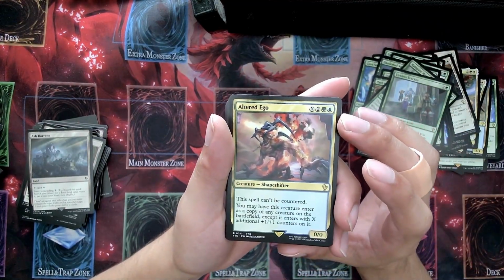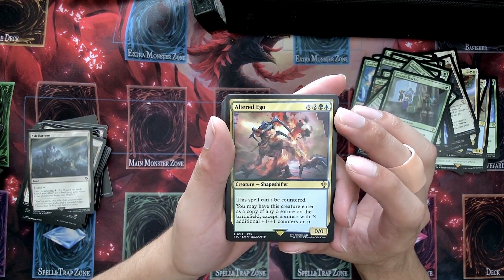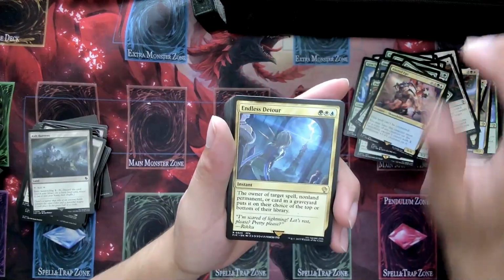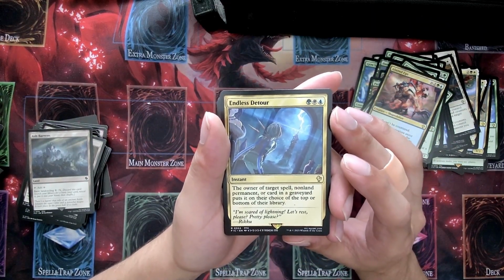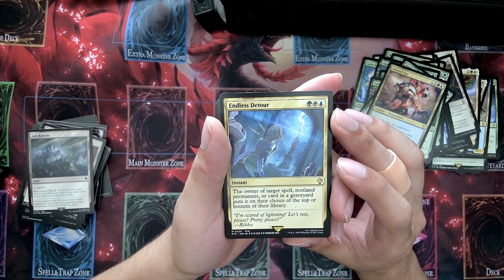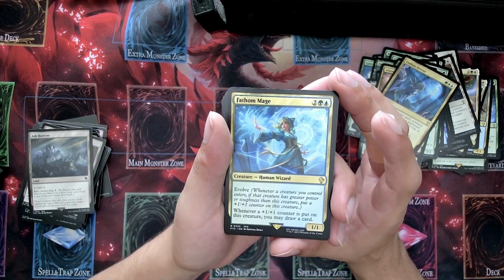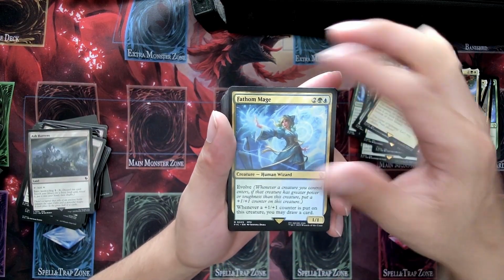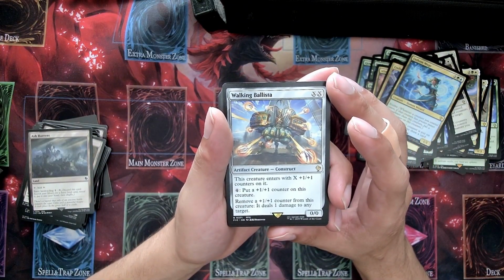Altered Ego. Can't be countered. You may have this creature enter as a copy of any creature on the battlefield except it enters with X additional 1/1 counters. Endless Detour, my bad. The owner of target spell, non-land permanent, or card in the graveyard puts it on their choice at the top or bottom. Fathom Mage has Evolve. When a 1/1 counter is put on this creature, you can draw a card. Oh, ho, ho, ho. Walking Ballista.